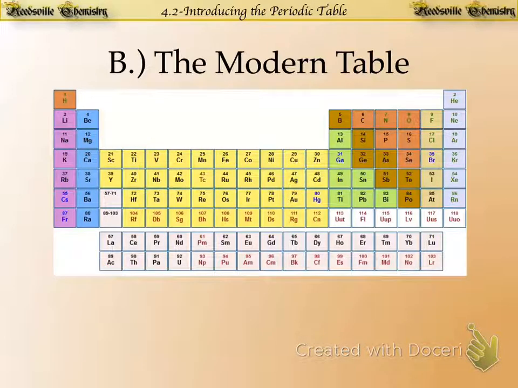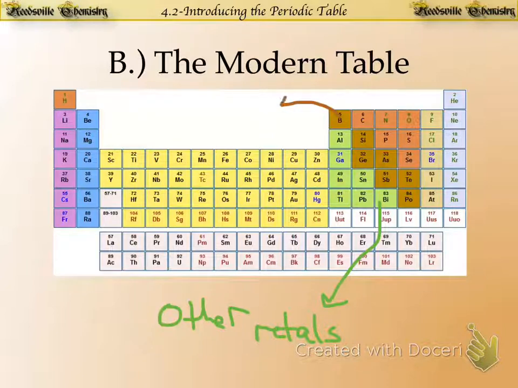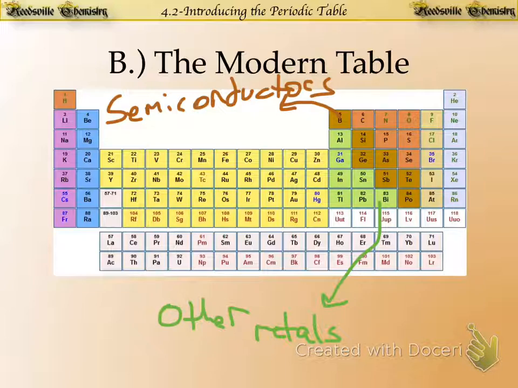Okay, so we have the yellows, we have the blues, we have the purples. These greens are also known as metals. These greens usually get a very ambiguous term. They're just known as the other metals. The other metals. All right, the brown dudes. These guys are known as semiconductors, and thank your lucky stars that we have semiconductors, because they allow your computers, your iPhones, your Samsung Galaxy S, your tablets, new cars, anything that has electronics on it. It is the semiconductors that you see on the periodic table that allow these babies to work. Those are semiconductors.